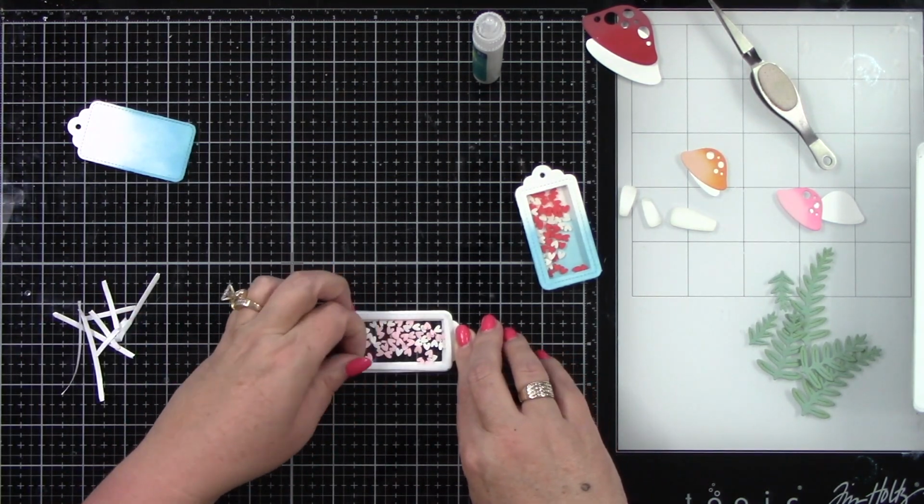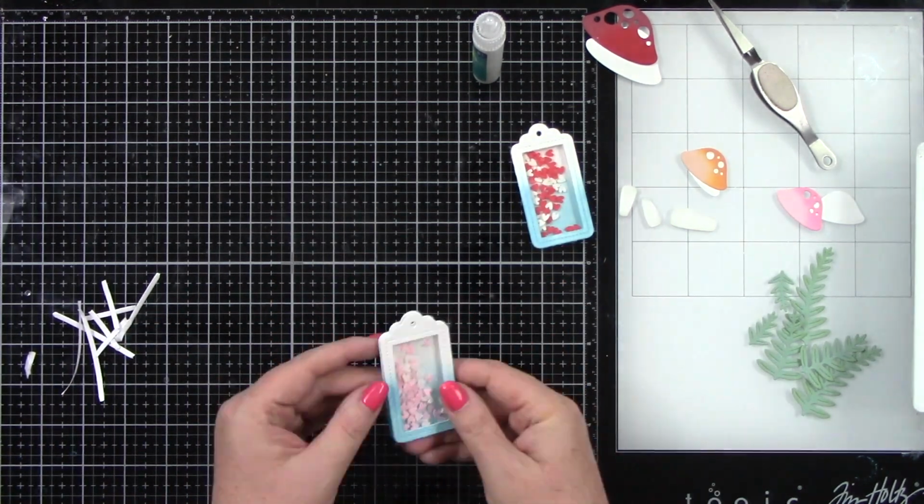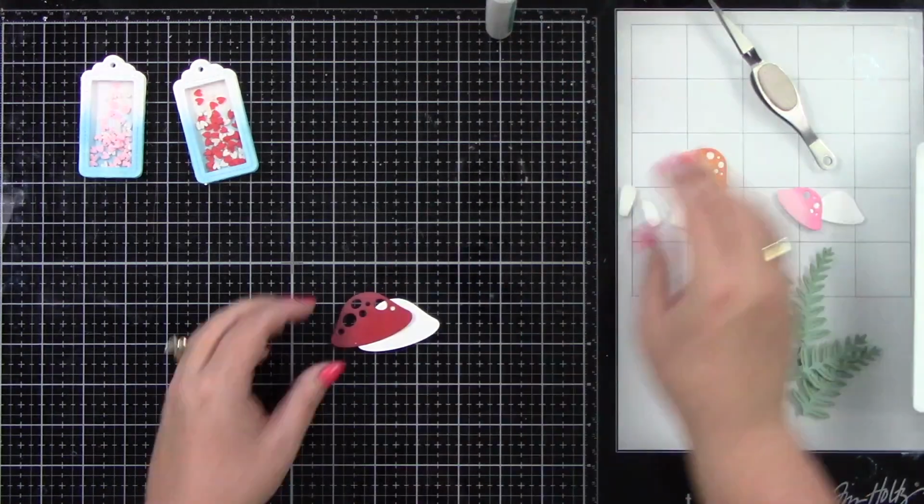But look at how cute these are. I just think they're so much fun. Let's adhere that to the back. And now we've got our two little shaker pieces.